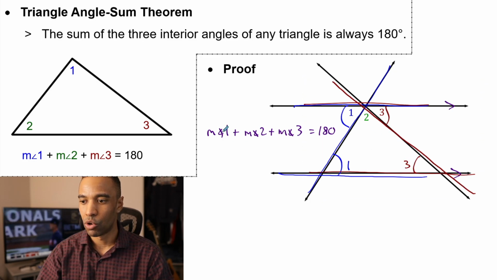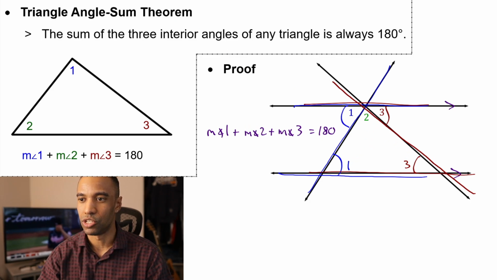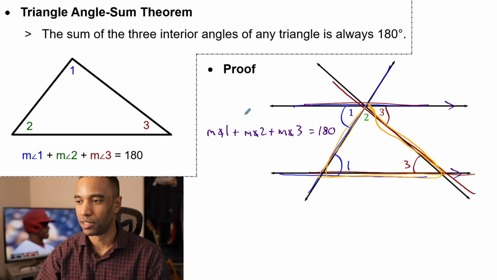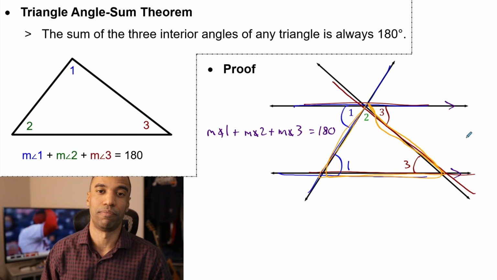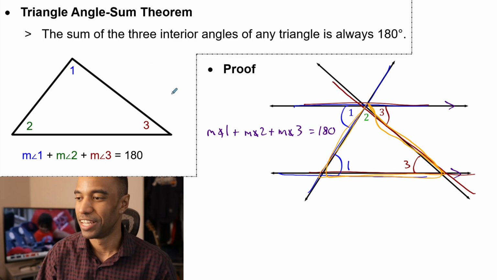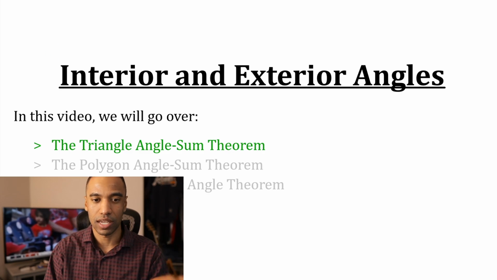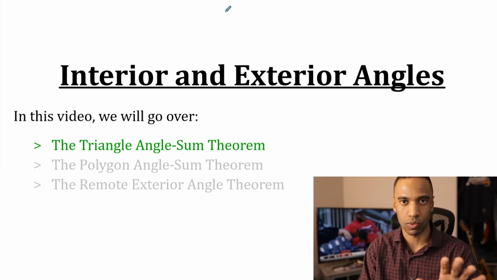So you know what I have? 1 plus 2 plus 3 is 180. 1 plus 2 plus 3 is 180. Do you guys see that triangle there? The golden triangle. Yes, indeed. Now, they might be in different order, in different areas as here, but they still add to 180. And that is proof. Coincidence? I think not. All right, anyway. Let's move on. So if they add to 180 degrees, just make sure you have that idea. And that's a very quick look at the triangle angle sum theorem, guys. They add to 180 degrees.